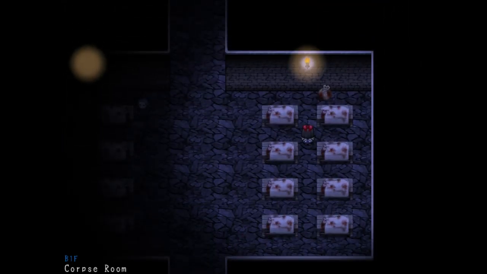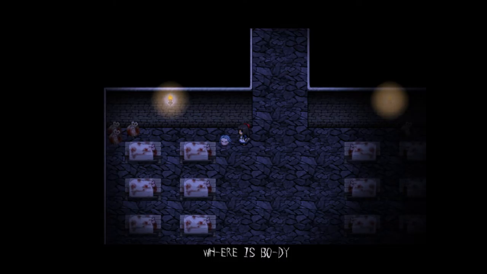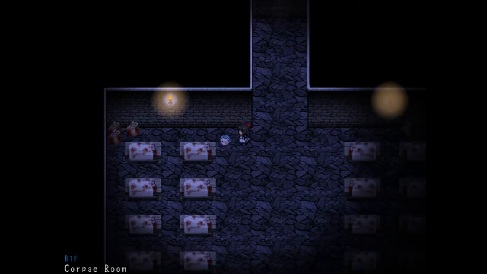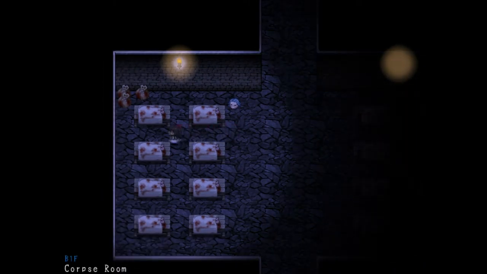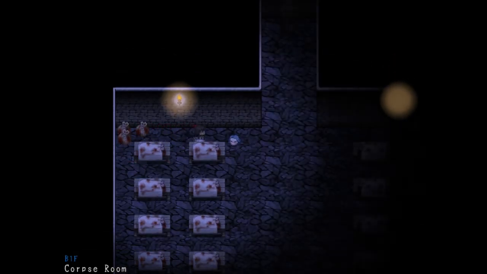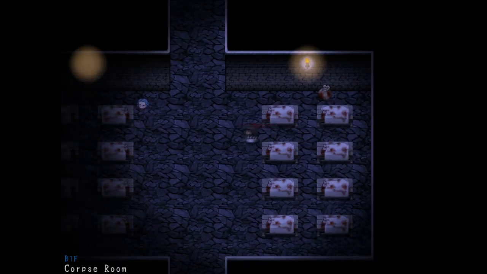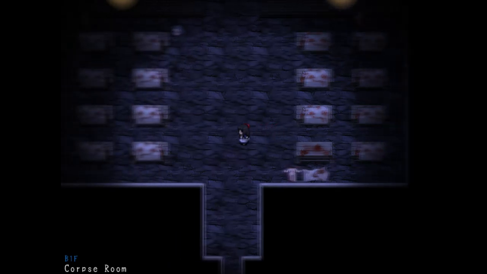Just have to make sure to check every single thing here, because I don't want to miss any gems. Ahead? Where is my body? Well, that is kind of creepy. And where your body is, I have no clue. Maybe under one of these, but... I think I found your body.